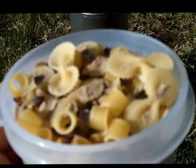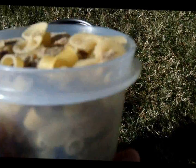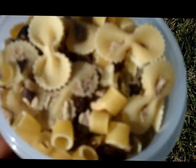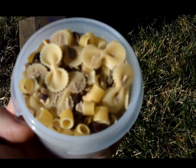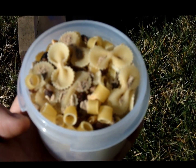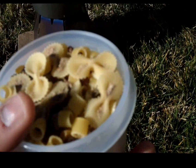Here's a look at the minestrone soup. See, it's got noodles, it's got dried carrots and beans and all kinds of other good stuff in there. So get a better shot of it. This is one of my favorites that they have, besides the creamy potato soup.